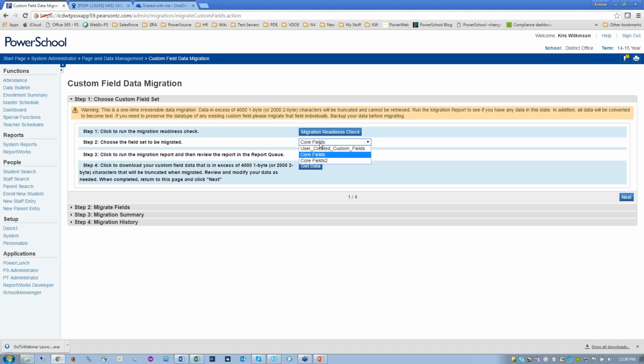And I know that I've talked to some of the IUs, and I know that some of the IU support teams at the IUs are actually going to run this migration for some of their school districts. So just letting you know that that's probably the number one priority on our roadmap.